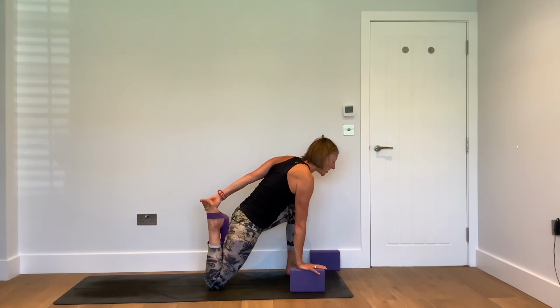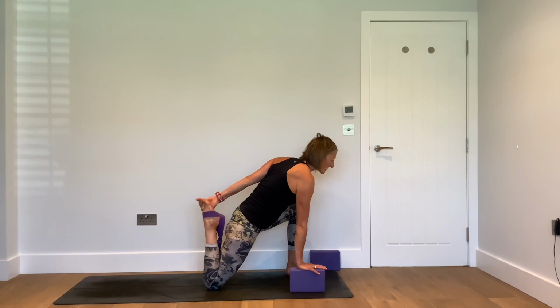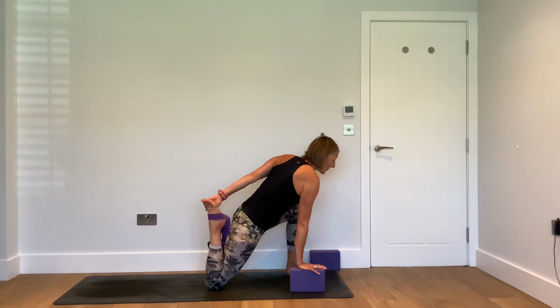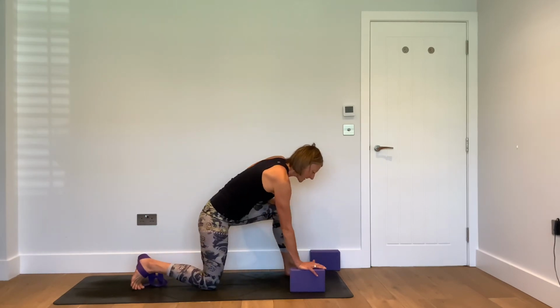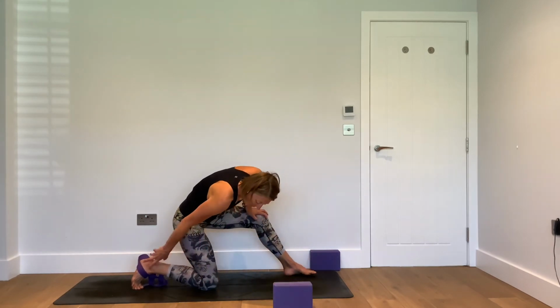Sometimes that helps us go, oh, okay. When I don't do that, well, this happens. And when I do that, oh, okay, this happens. So you can start to improve the interoception, our own ability to be able to sense what's going on underneath the skin. Good. And hold here for one more breath. Then exhale, release it. Step back, downward facing dog.